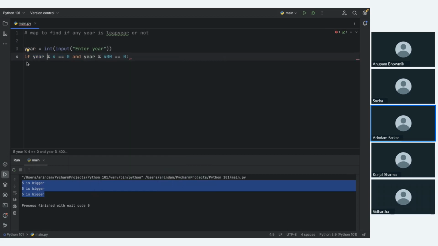So see, here we have an if, we have one logical expression, and then we have an and, and there is another logical expression. Yesterday we saw that we can use and or or between two logical expressions. So in case of and, for this statement to be true, do both of these need to be true, or if any one of these is true, then it will be true? Anyone?